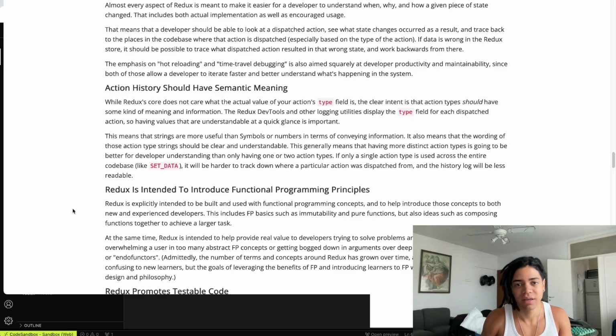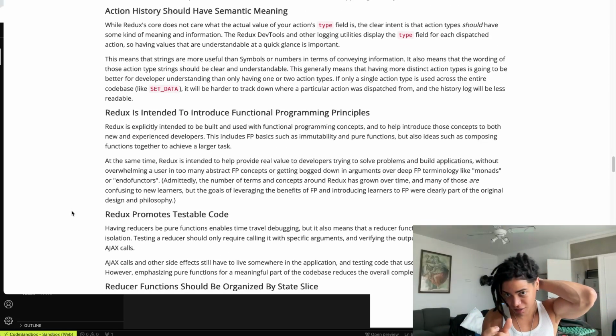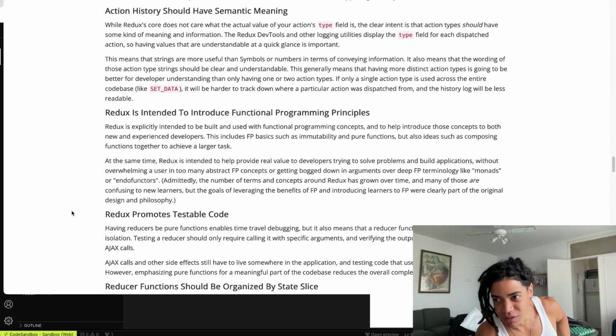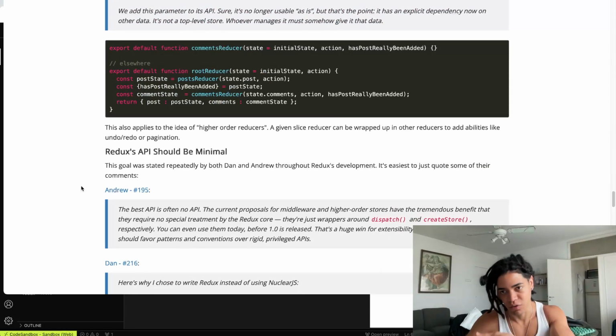And they enforce that to make that happen, while showing you the functional programming principles, making the code testable, as well as organize your state by slice, and of course make the update logic flow explicit inside of your reducer, and when you're going to see that on the DevTools.